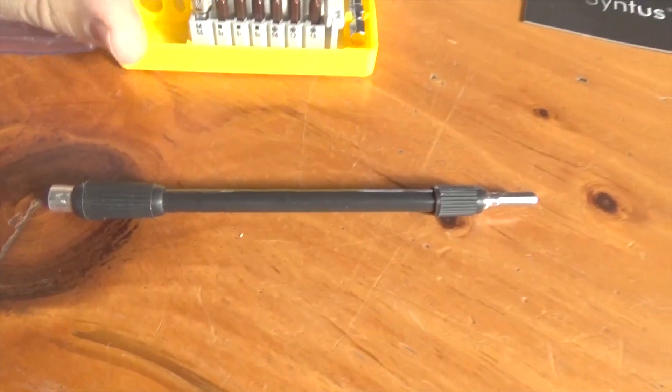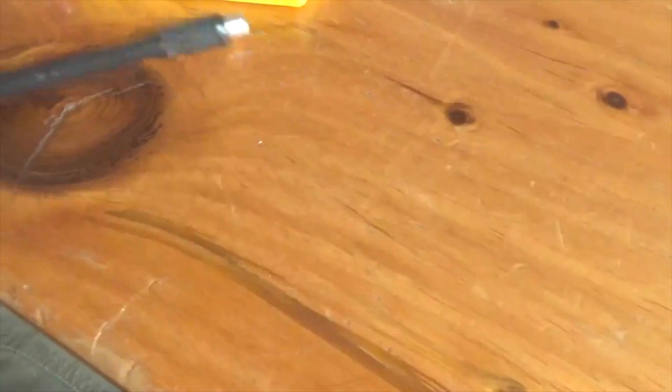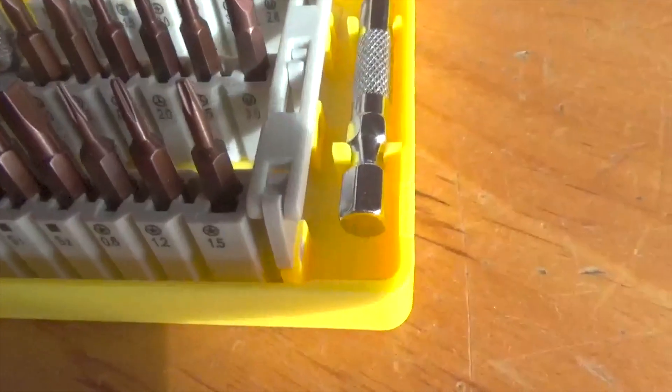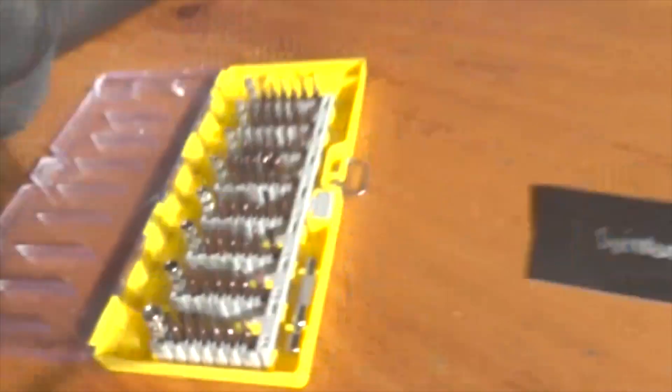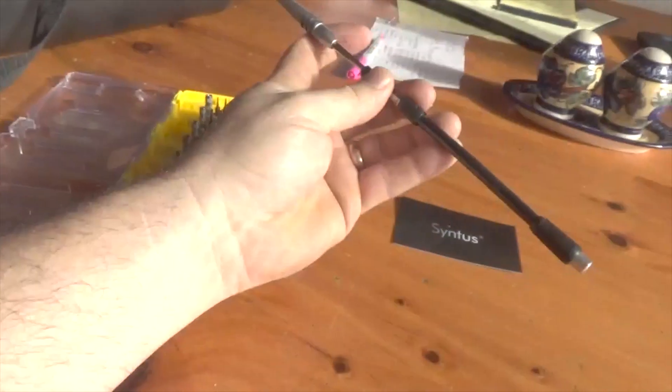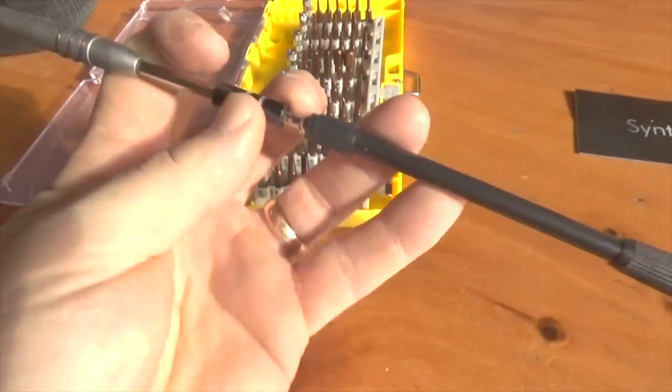I actually have to go work on this inverter and change out a screen. All the fasteners are small, I think they're 2 millimeter or 2.5 millimeter allen. This is a cool little extension, especially for getting into tight places on my Outback Radian.